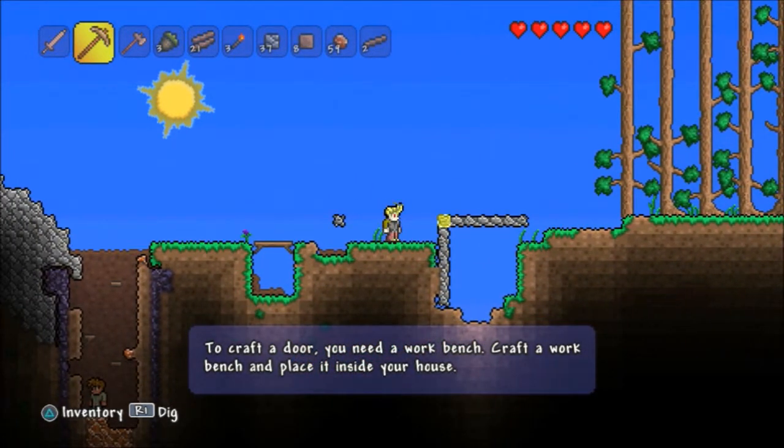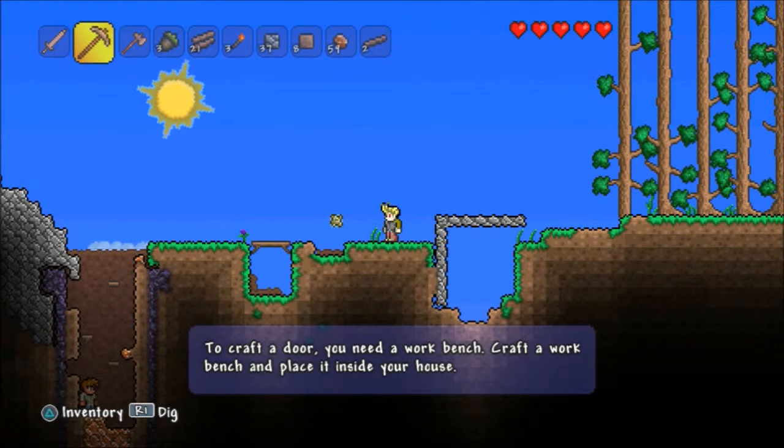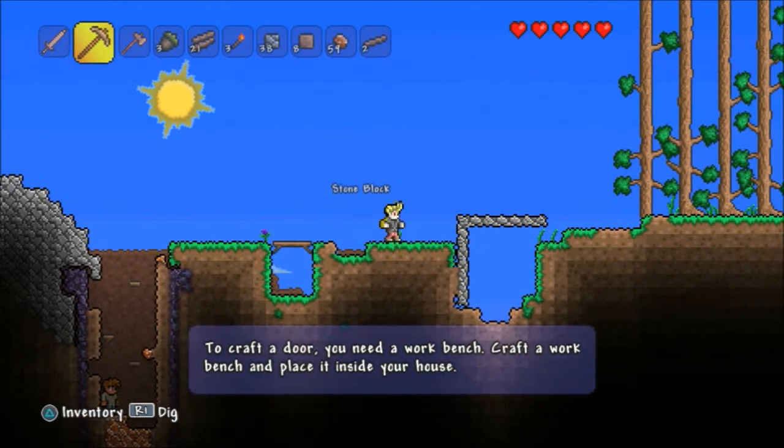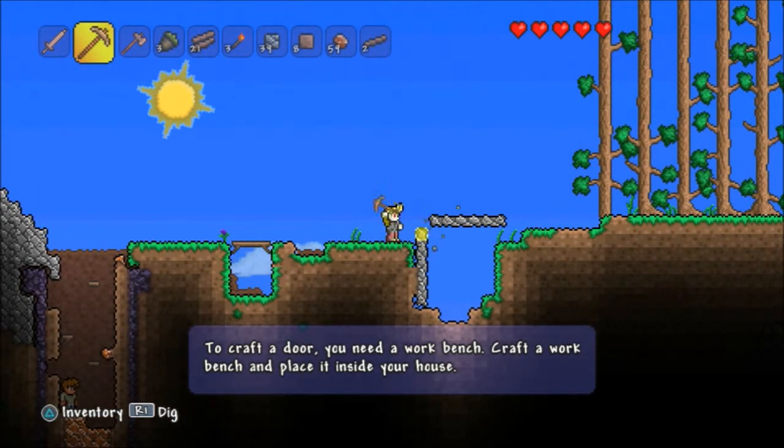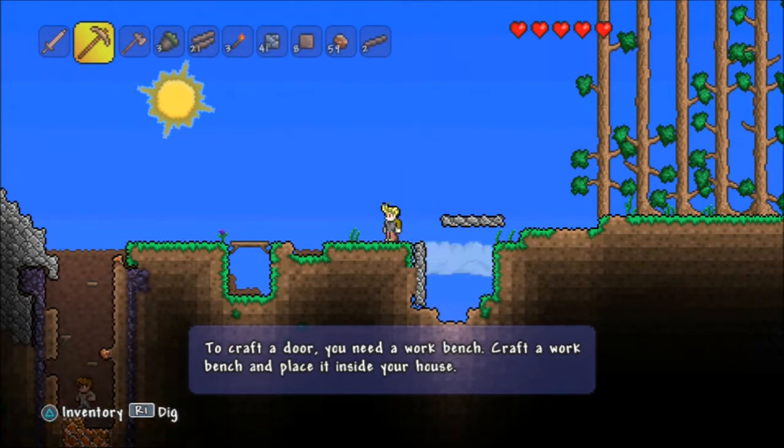To craft a door, you need to work. Oh, what? Oh, why didn't you tell me this? To craft a door, you need a workbench. Craft a workbench and place it inside your house.